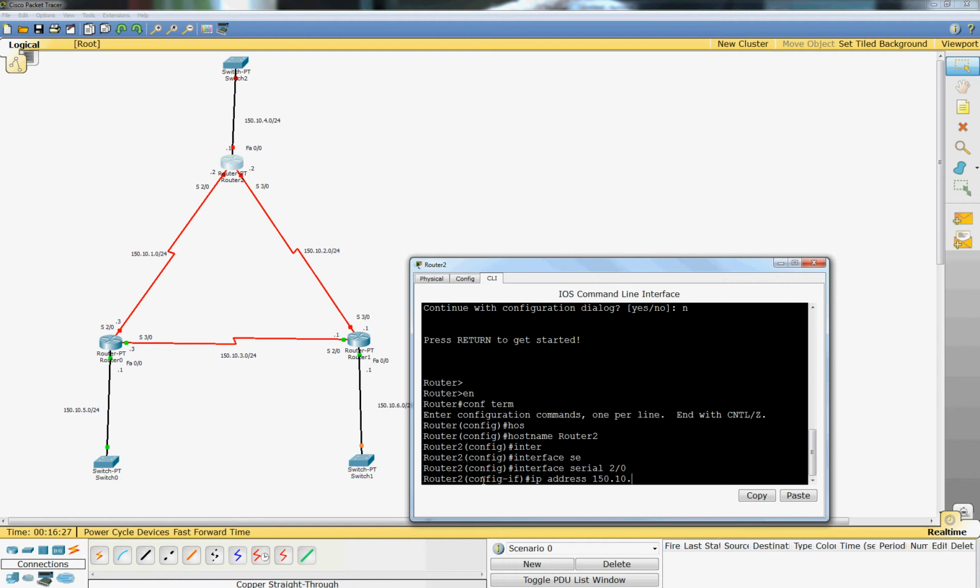Now if we check the routing table again by doing show ip route, you notice it's not just the directly connected anymore, but we have R, and R means RIP. That means we're using the RIP routing protocol. Now let's double check it with the other routers as well.